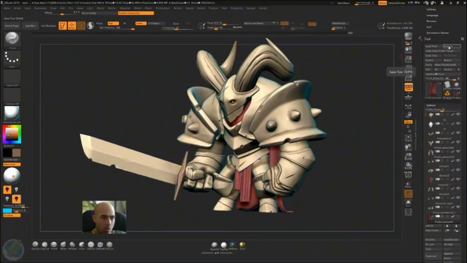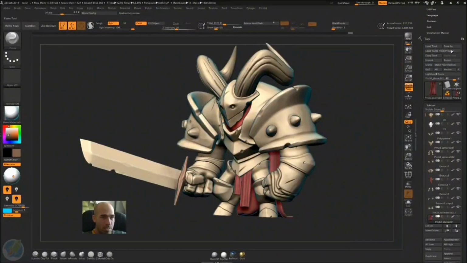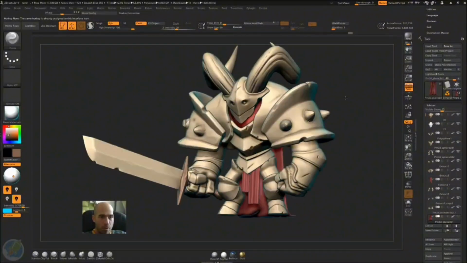But I also always go Control Alt click, and since my enable customize is active, I won't be able to make a shortcut. So I'll disable the customize and I will Control Alt click on the save as and press Control S. And now with Control S, I can easily save my current tool, which is very good.